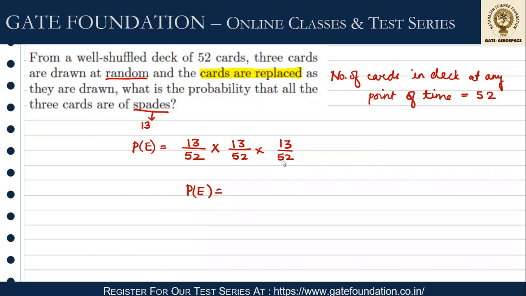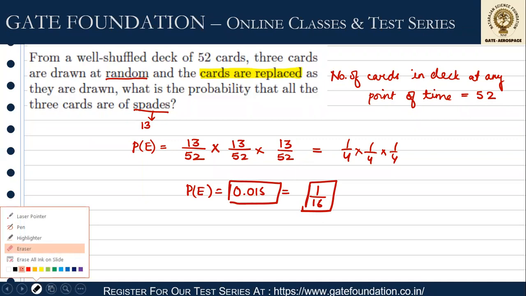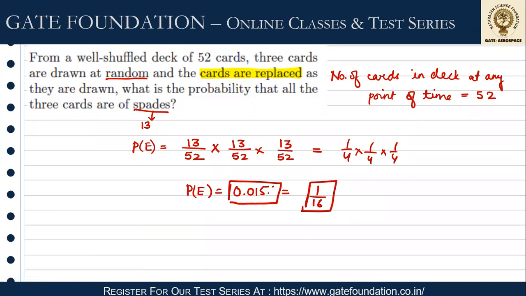0.0156. और अगर आप इसको सिंपलीफाई करते हैं, it will become 1 by 4, 1 by 4, 1 by 4, which will be 1 by 64. Answer is 1 by 64 or 0.0156. Fun one. Simple question है, ज़्यादा कुछ है नहीं. Just the thing you need to understand is कि replacement के बाद क्या होता है. कल हमने जो देखा था, that was without replacement, और आज जो हमने देखा that is with replacement. Yes, sorry, 1 by 64. Thanks for correcting.